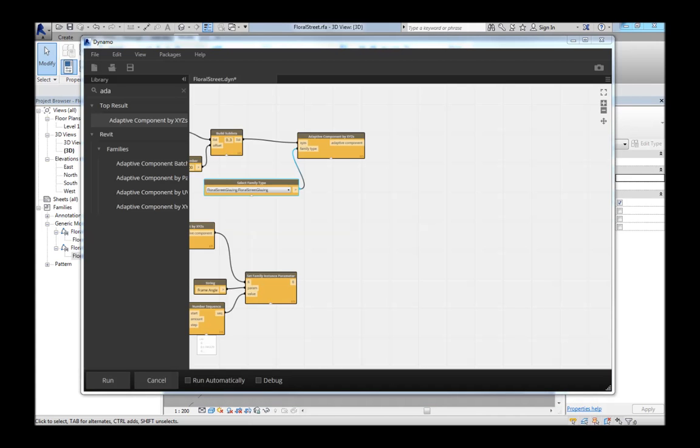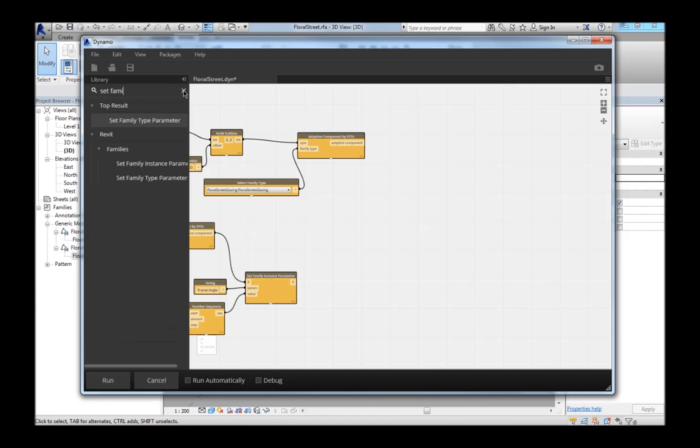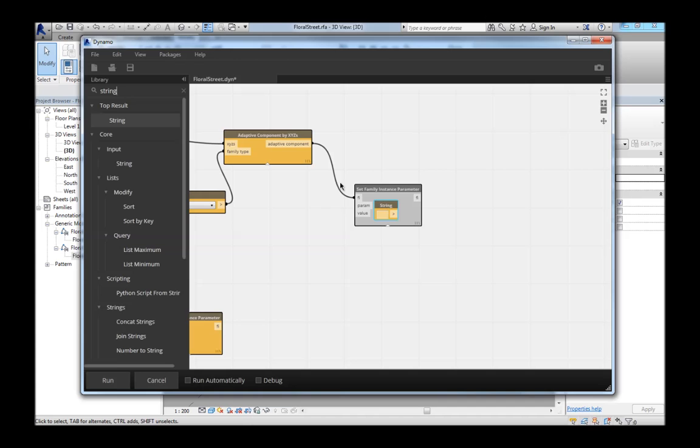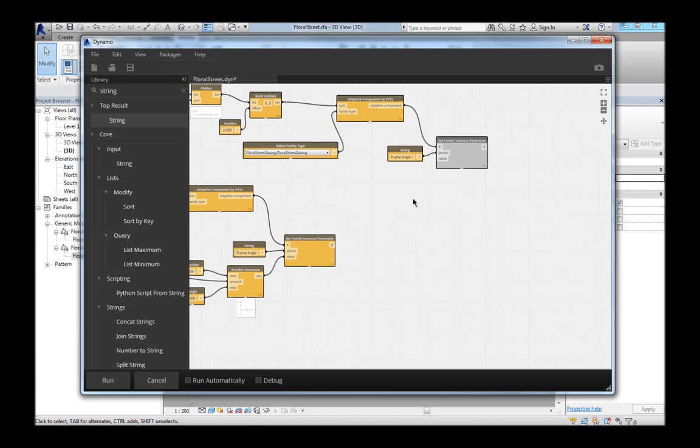And so that should at least create the glazing. But just like the one before, we need to set the instance parameter. In this case, we actually have 2, right? We have the beginning of the glazing profile and the end of the glazing profile. So we need to do this twice. Again, you need to remember what the parameter name was. In this case, frame angle 1.